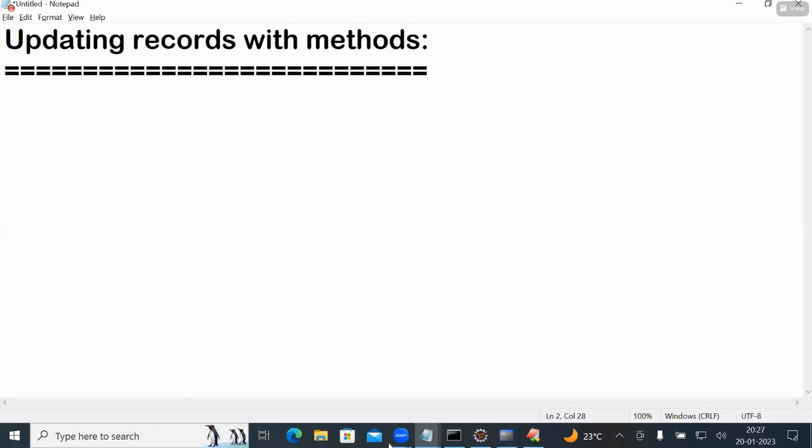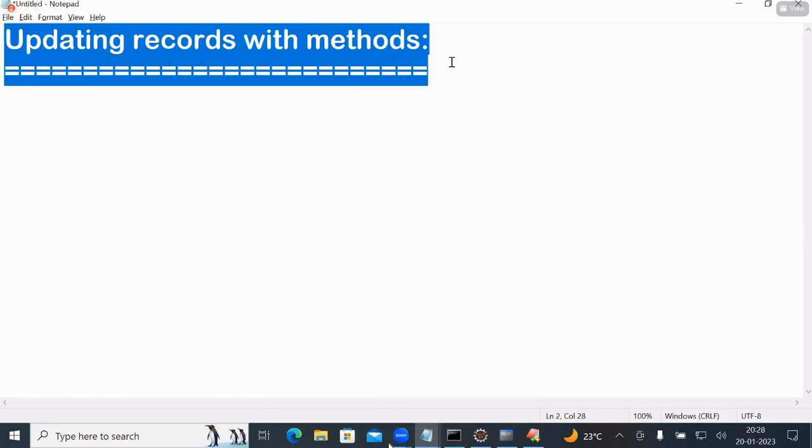Updating records with methods. Second operation. Updating records with methods. Update methods are there. With that we can update.